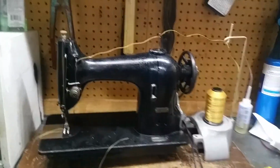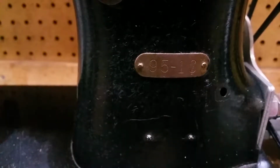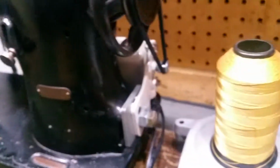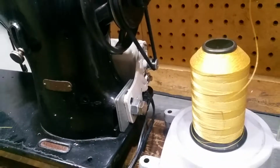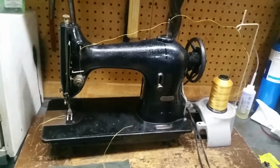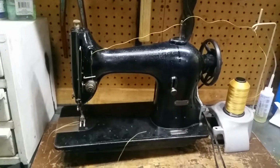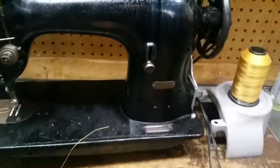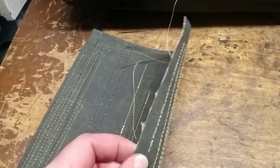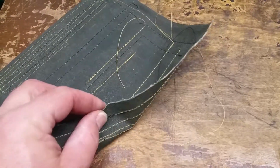This is a Singer 9510. It's a small industrial sewing machine. I've just got a small 1 amp motor mounted on the back so I can use it, just basically carry it anywhere, set it up and use it on a tabletop. And it does not have reverse, but I'm using a Tech 70 thread with this stiff canvas here.